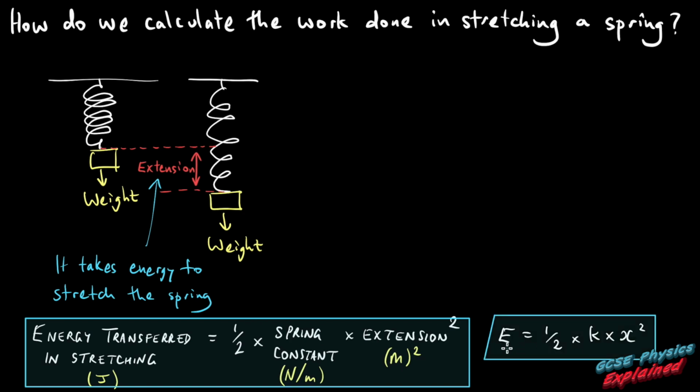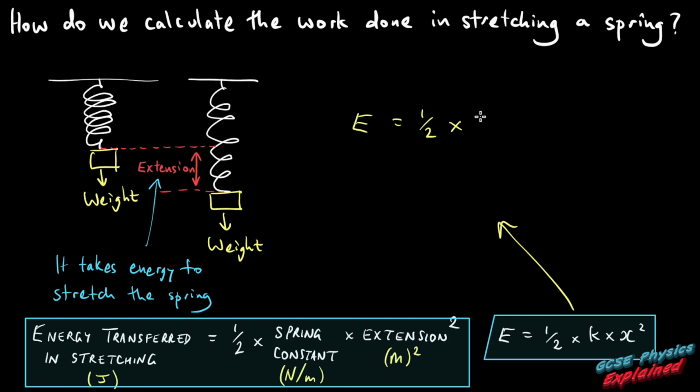Now you can either just work out the energy if the examiner gives you the values to pop in, or they might ask you to work it out by using a graph. Right, so the way we use this equation is they might ask you to work out the energy. So you just pop the numbers in.